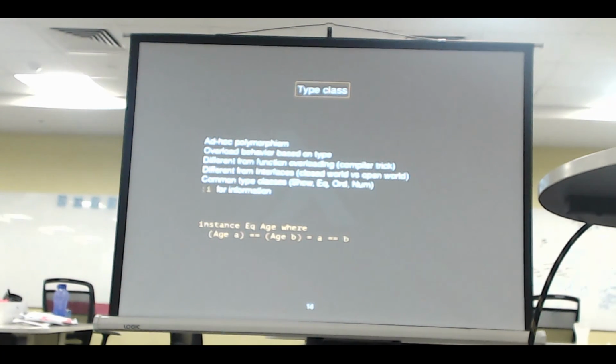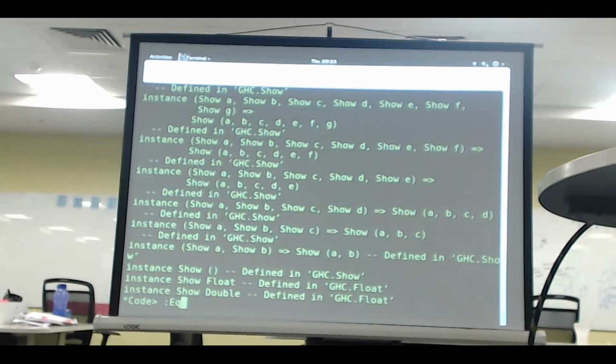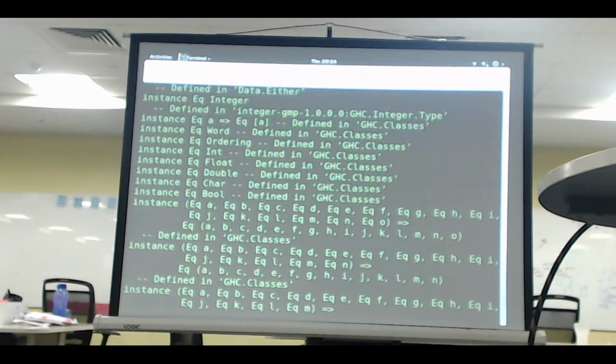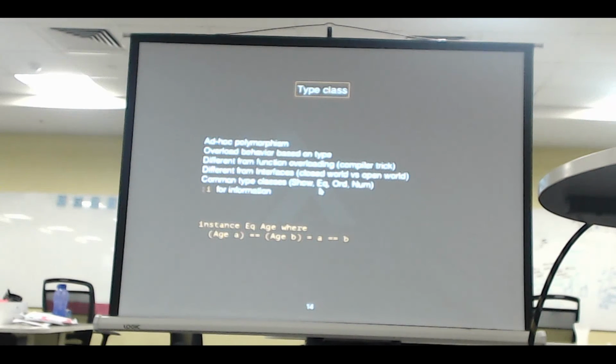I'll just show very quickly what these common type classes are. We have already seen Show. So Eq is a type class which gives you equality. It lets you define how equality should look. So for Int, I would say that both values should be the same. That's when it is equal. So you can give your own equalities by having instances for these type classes.